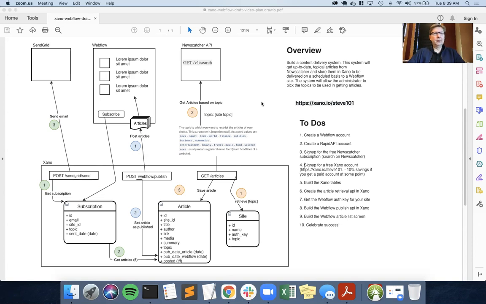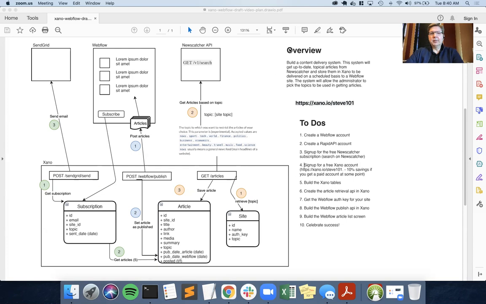But our goal is Webflow as a no-code front end, going against Xano as the integration layer for a no-code backend. So very similar to maybe what you might be familiar with if you're a Webflow person with Zapier and some of those other tools. But I think we might be able to demonstrate a little bit more capability and flexibility if Xano is a tool that is of interest to you. So let's do a little bit of overview and kind of move from there.